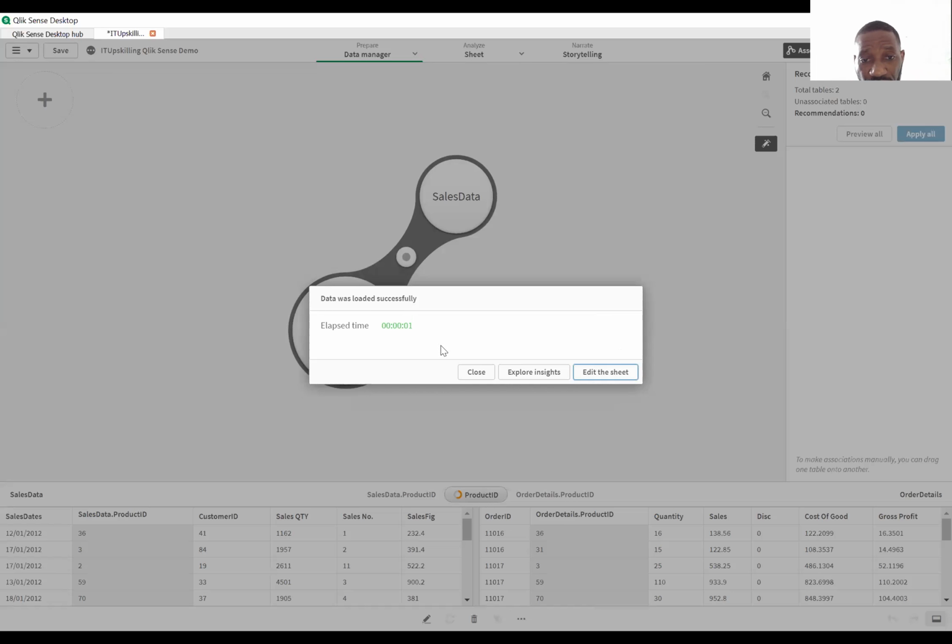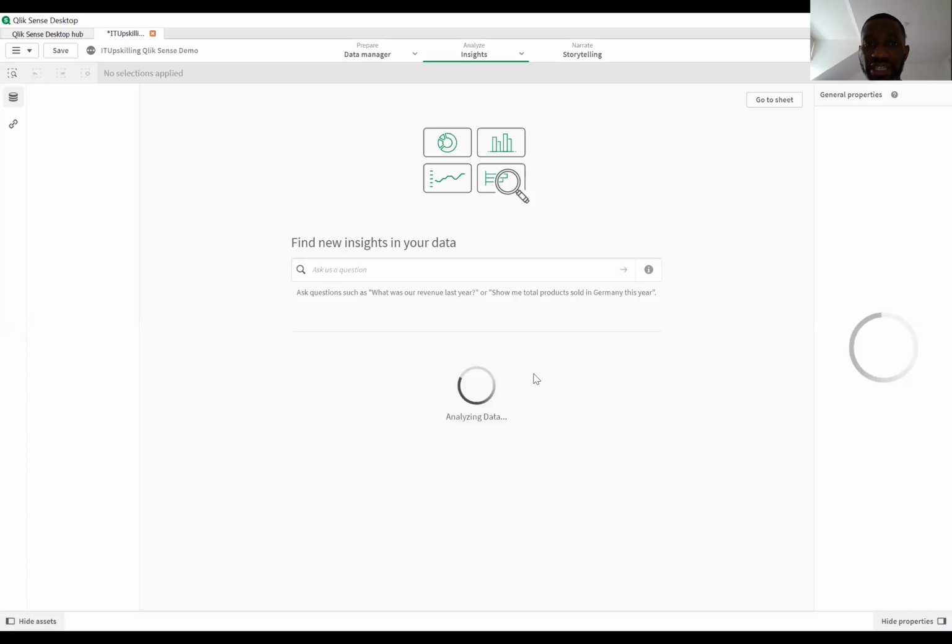We have various options that we can perform right here. We can either close this view down, or we can explore the insight. Now, the insight is another thing for us, which is part of the AI which has been brought into Qlik Sense. This AI that has been brought into Qlik Sense is not there in QlikView, and these are some of the differences we have. I can decide to go for that, or I can decide to just edit these sheets. What we wanted to do, to be honest, is just take a look at what these insights can do for us. So I'll just click that for fun. Doing that, I now open up this canvas for us.